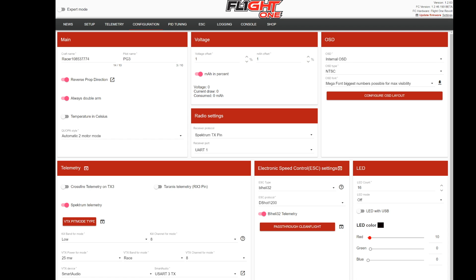They have the best power levels — they all come in flawlessly and don't bleed over. I really recommend sticking with one of those instead of some no-name brand VTXs on the market. In my opinion, it's worth a little extra money because it works so flawlessly with Flight 1. I'll gladly pay an extra $5 to know I have clean, perfect video. Because the video is the one thing that impacts all the people around you — if you're freestyling or racing with friends, a bad VTX could be blowing them out or overlaying their signal.